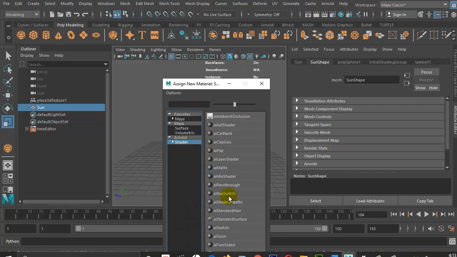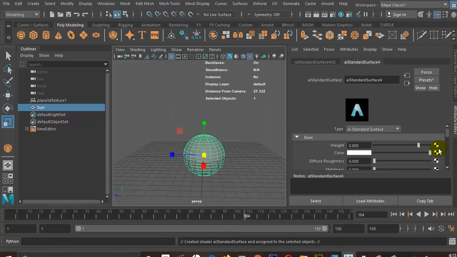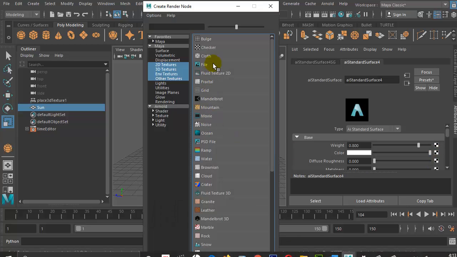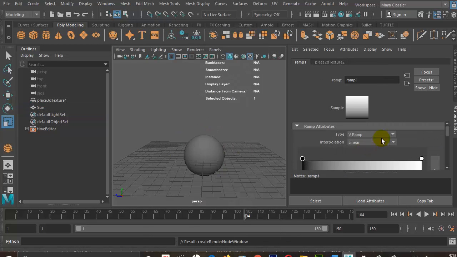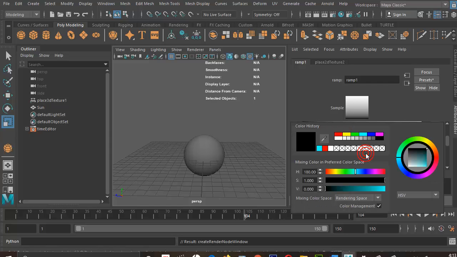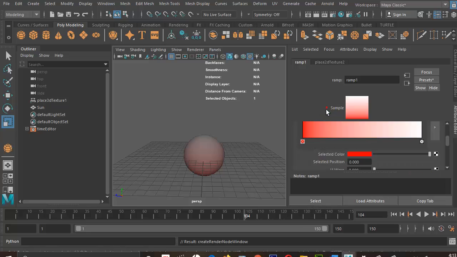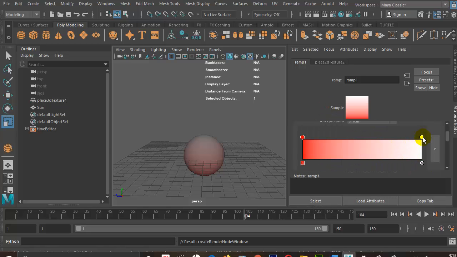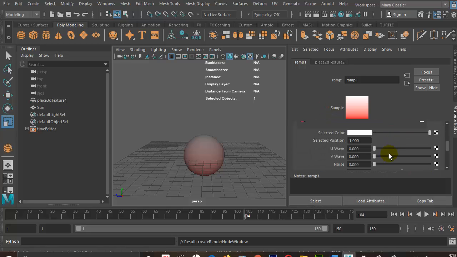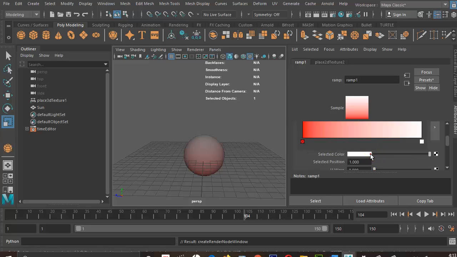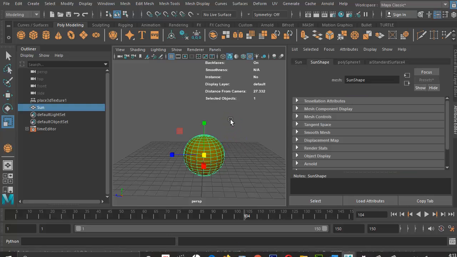I'll give it an Arnold shader, and I might give it a nice ramp for a color. Cool, there's my nice fireball sun.